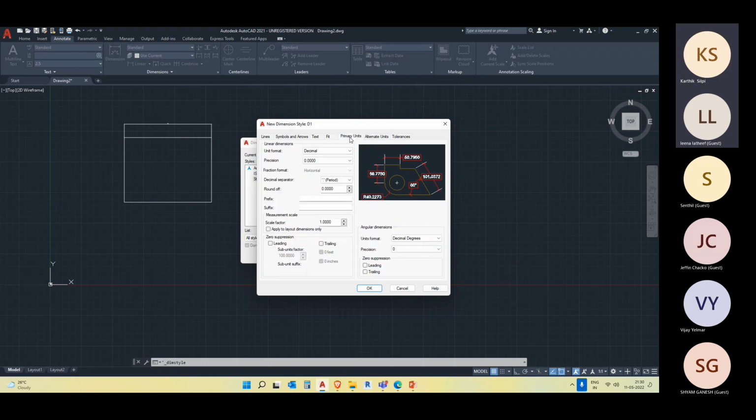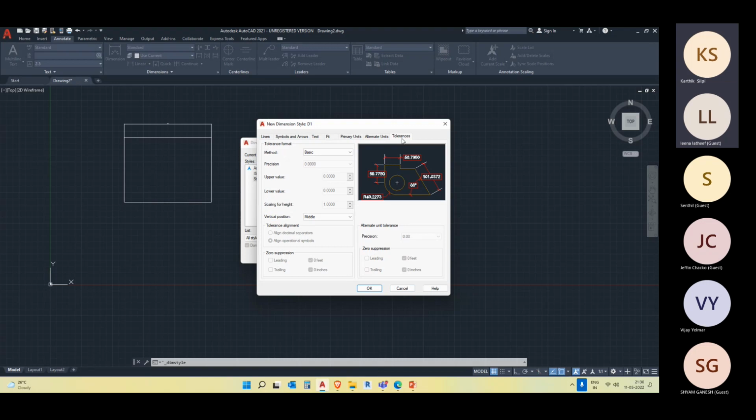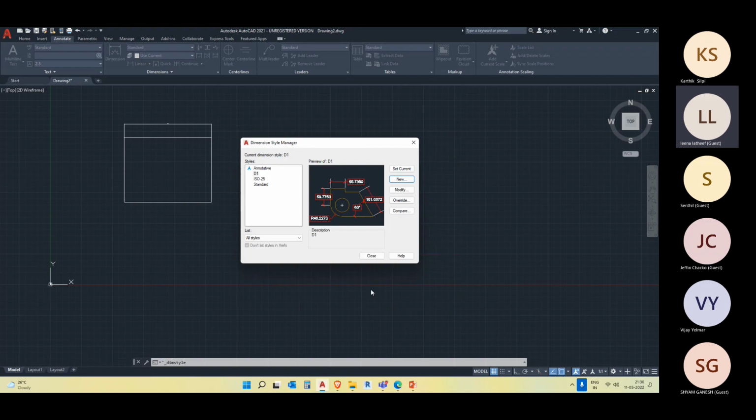And units. So here comes our units. If you are using architecture, again, as I've said in the first class, you can just select the architectural template. Those will be displayed in architectural format. Right now, I'm just making it decimal only because we are not in an architecture plan. I'll make decimal, and precision also you can choose as per your requirement. If you know what tolerance you are using, you can give tolerances also. After all the settings, I'll hit OK.